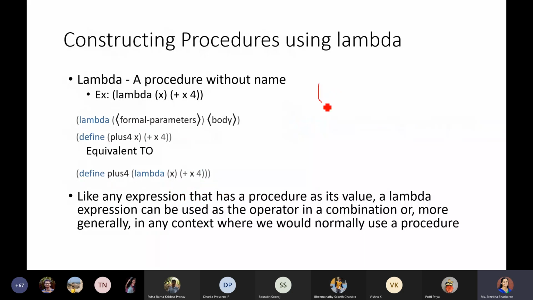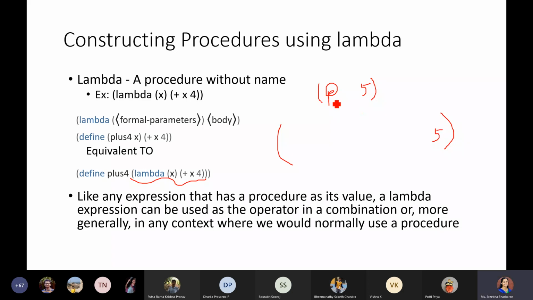If you write the procedure call as p of, say, 5, wherever this p is written, it will be replaced with this lambda part. The bracket will remain as such, and the value will be 5.